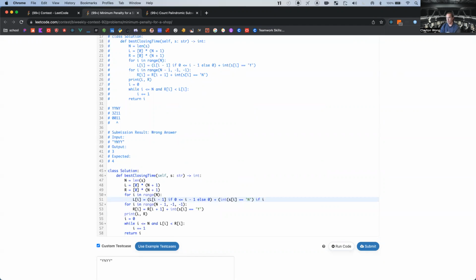If i is less than or equal, otherwise 0 up to n plus 1.